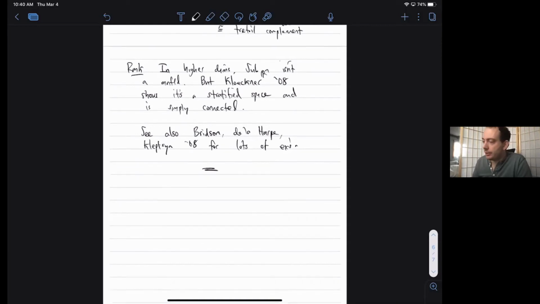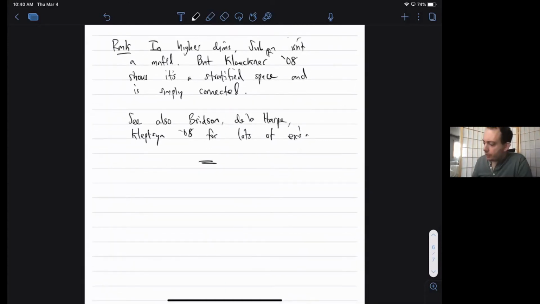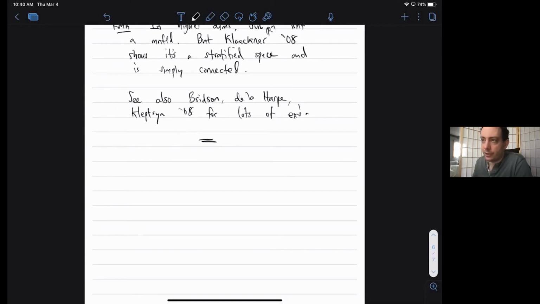So I want to change gears a little bit and show you how to interpret Chabauty convergence in terms of something to do with manifolds instead of groups. This will be a perspective that's useful for the rest of the talks that I'm going to give. So maybe we can call this section groups versus framed manifolds, or framed X manifolds even.